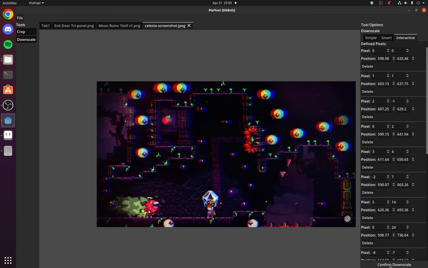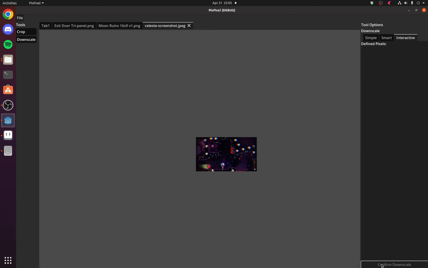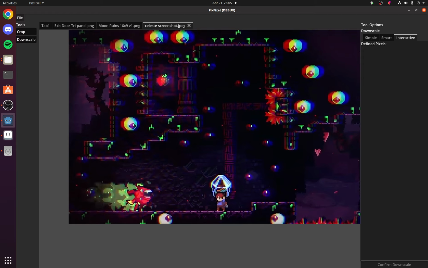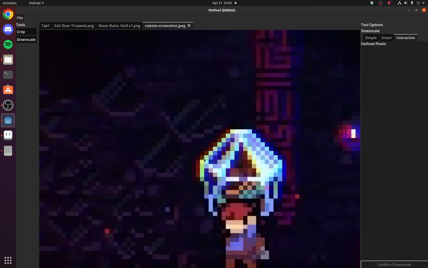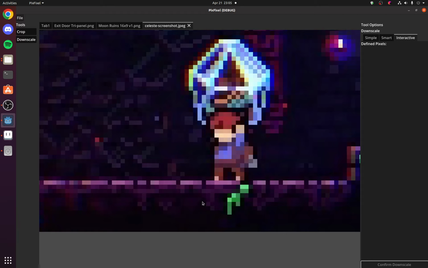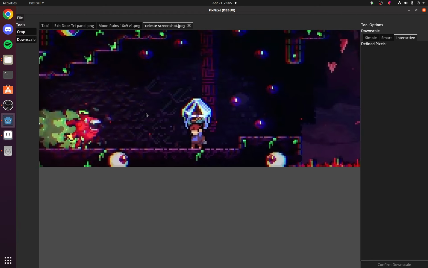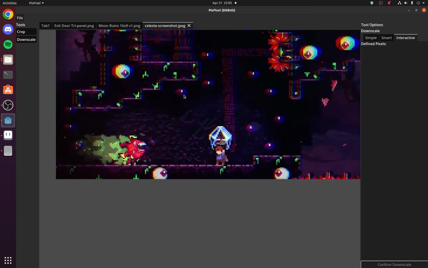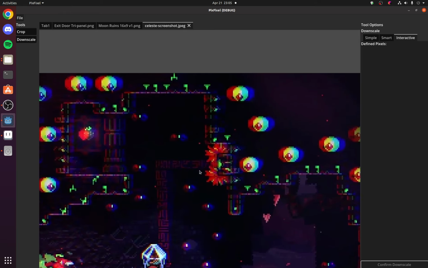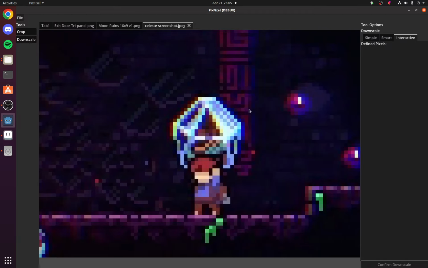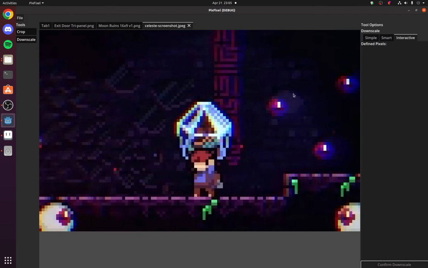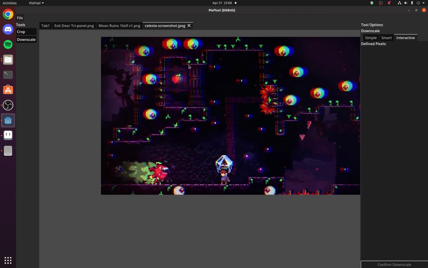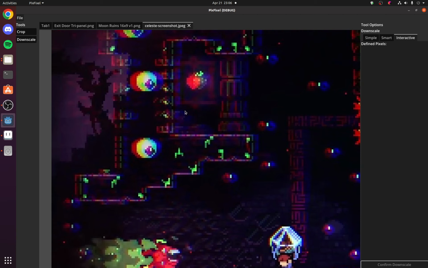So now I'm going to press my confirm downscale button again. And when I zoom in here now, we've got nice, crisp pixel art. Look at that. That's roughly exactly what Madeline's supposed to look like. This can't get exactly accurate to the original art just because the JPEG compression is there, but it has been downscaled to actual pixel art. So now I could take this little piece here, crop that out, and do some editing to it in Sprite or whatever else I may want to do with it. But now I've got it down to actual original size pixel art, and I can work with it like that.